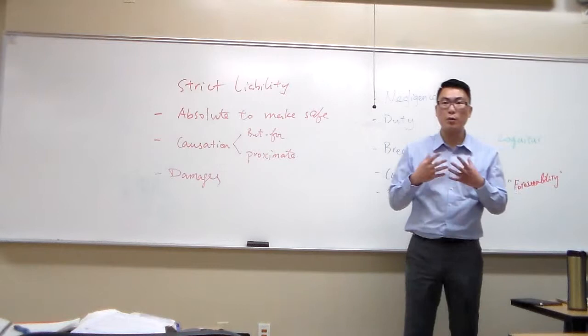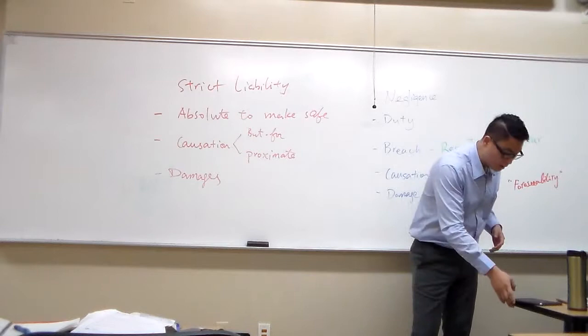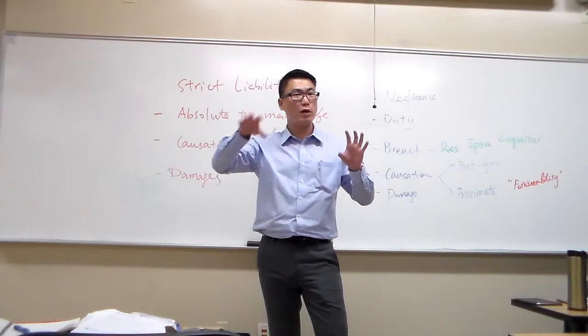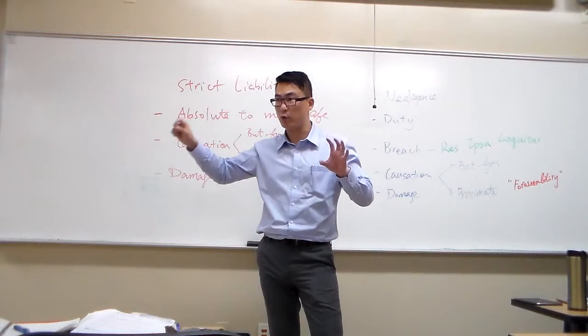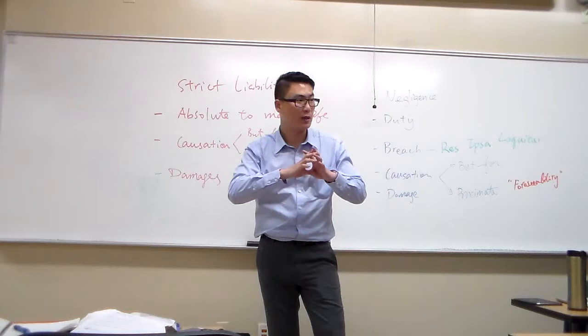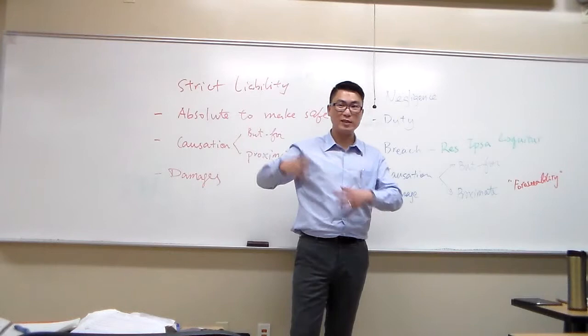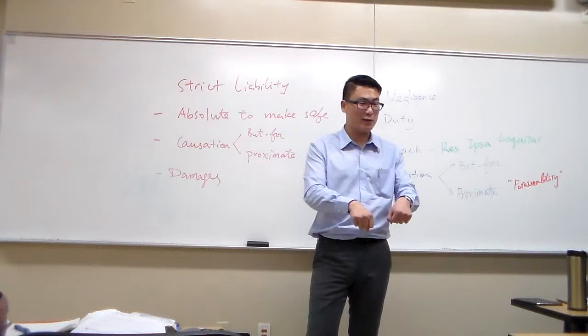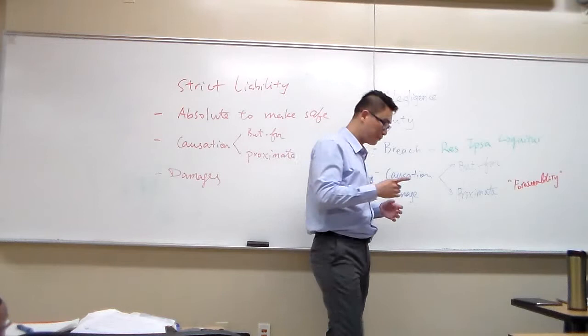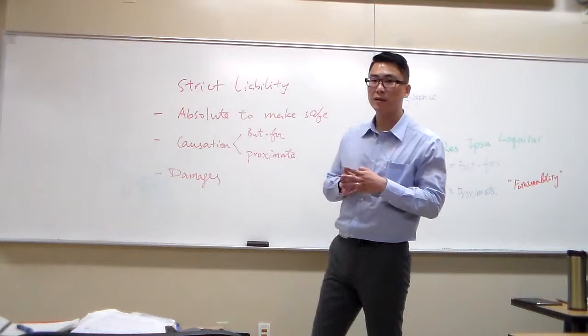Okay, so let me show you. Manufacturing defect, that's one of the product defects. If a whole line of the products, every single one of them, has the same problem, that's a manufacturing defect. So if you buy a lawn mower, and when you're mowing the lawn the blade just flies out, and all 20,000 of the mowers fly out during proper operation, then it is a manufacturing defect. That's one. Two, there might be a design defect, because it's poorly designed.